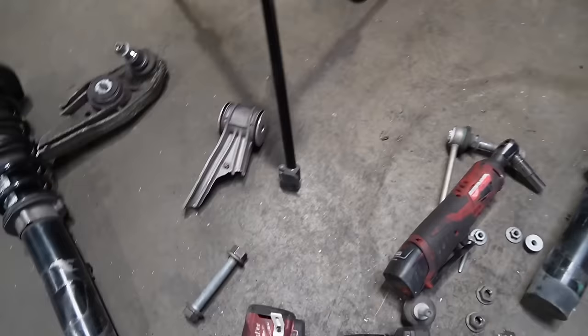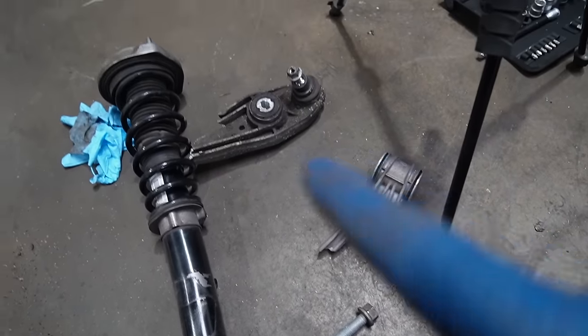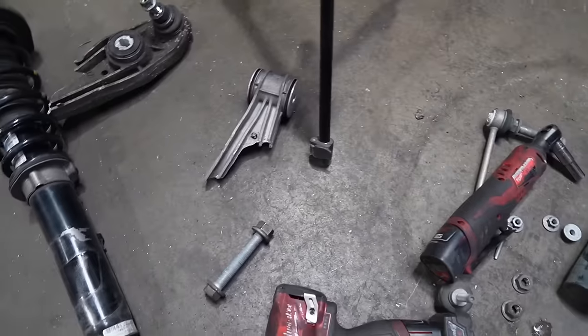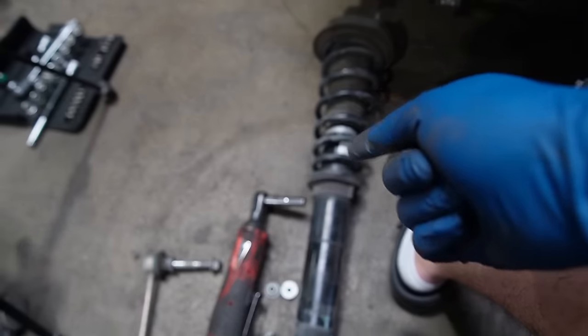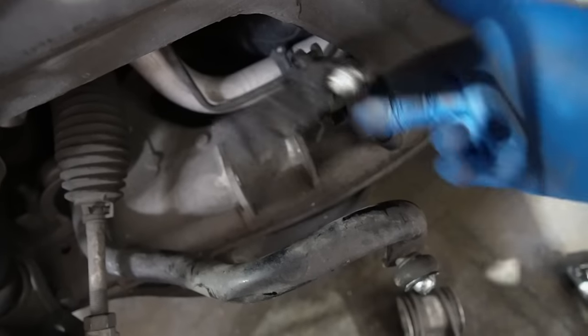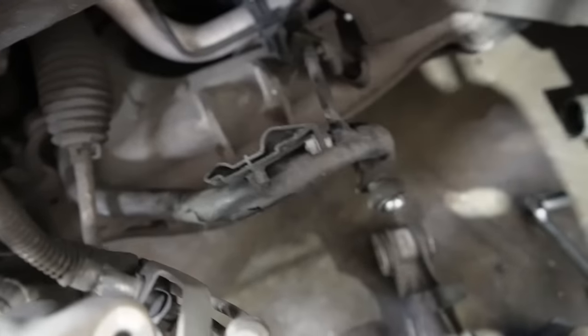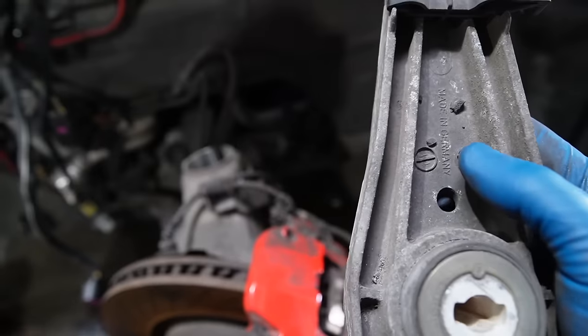I really hope my luck doesn't end on this Porsche, but so far I'm absolutely loving it. That hub assembly I got for $100 — it didn't come with the tie rod or the other control arm, but it came with a perfectly good shock. Our original shock is completely bent and the sway bar end link is completely bent. The $100 assembly came with a good sway bar end link, which I apparently needed, plus I needed the control arm. I also noticed the headlight level sensor bracket was snapped — and that came with the assembly too, so I should have everything to reassemble.